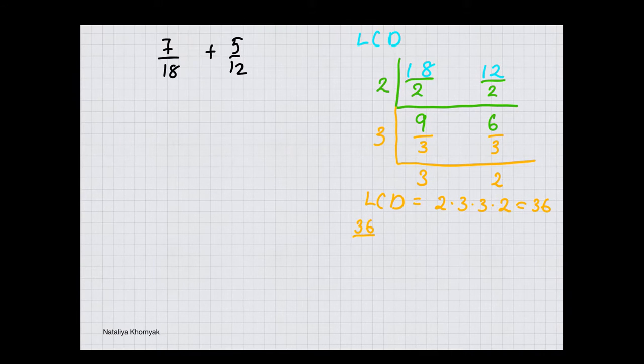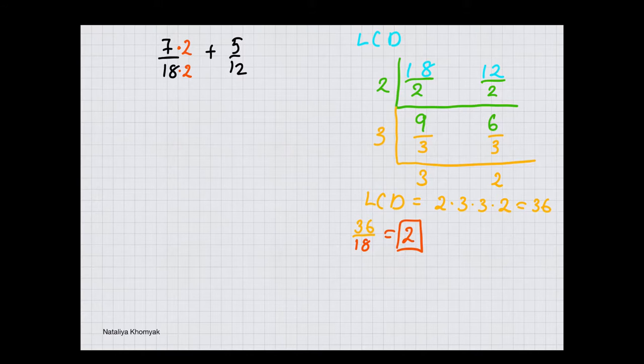Remember the way we checked if our answer was correct? We would take 36 and divide it by one of the denominators. 36 divided by 18 would give us 2. This is also the number you want to multiply 18 by to get 36. 18 times 2 will give you 36. Now, whatever you do in the denominator, you want to do the same in the numerator. You can multiply top and bottom of the same fraction by the same number without changing the value, because 2 divided by 2 is 1, and multiplying by 1 does not change the value of the fraction.